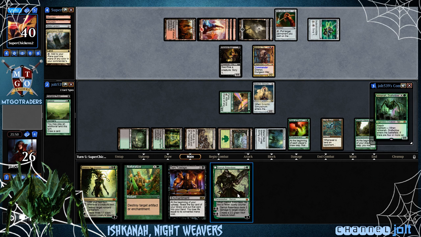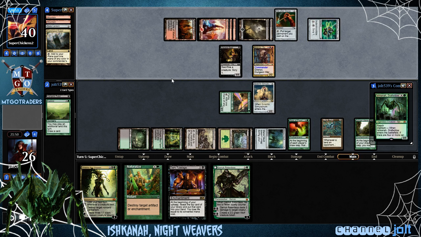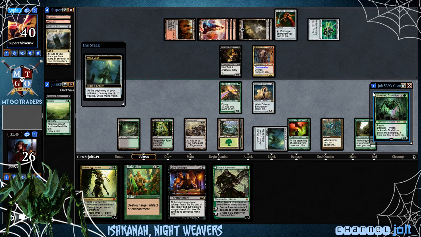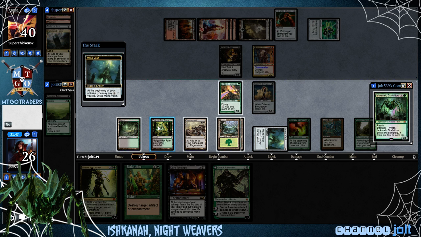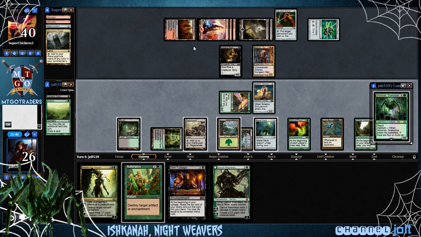We can get down Guruk if we want to next turn. Looking at 1, 2, 3, 4. Okay. Yeah, I think we'll go ahead and untap Mana Vault. 1, 2, 3, 4. Especially if we're just going to Naturalize on the Sad Robot to set up.